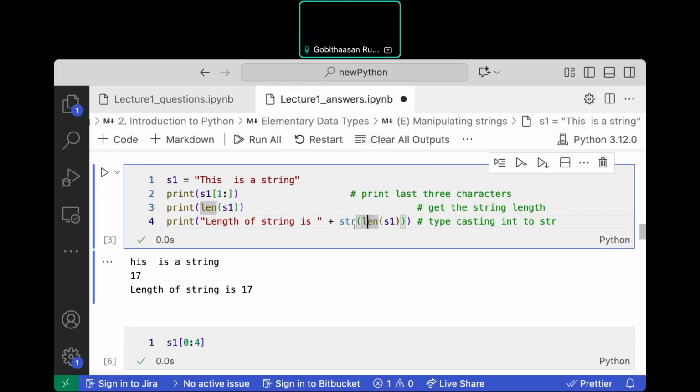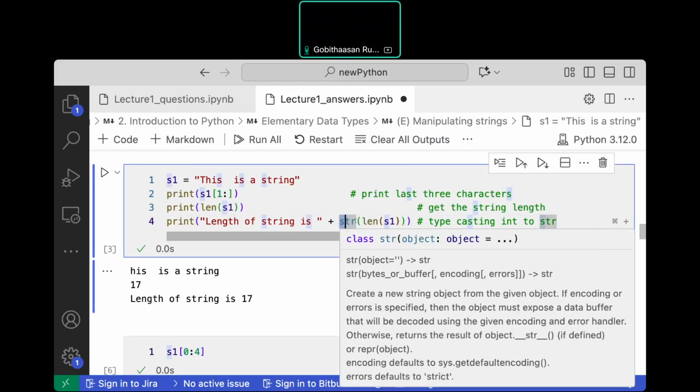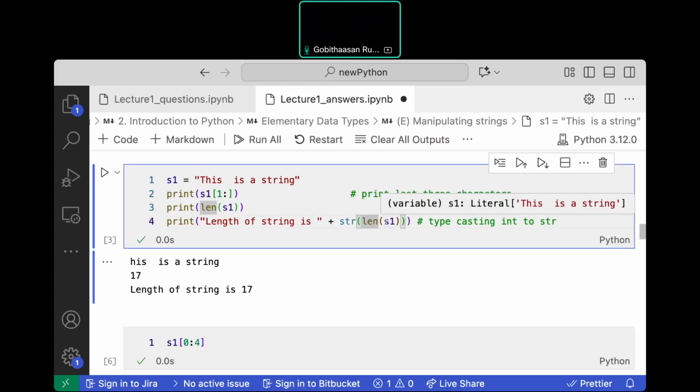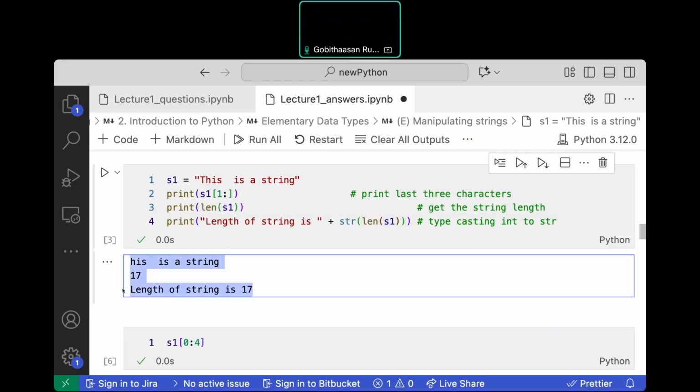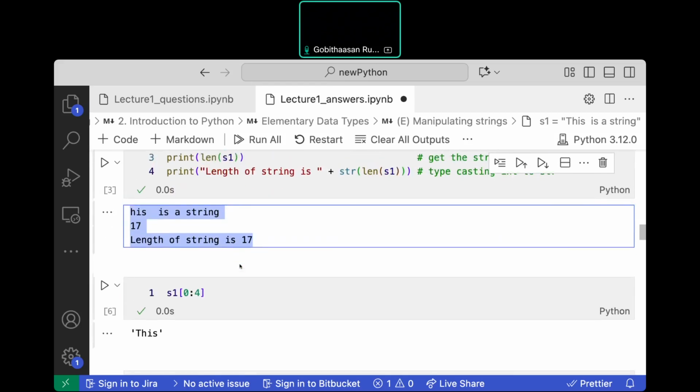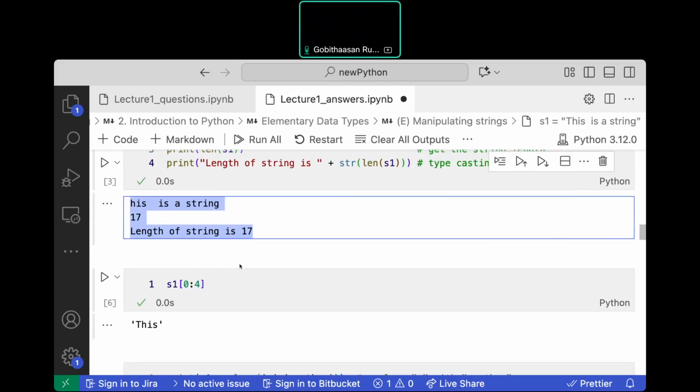And here in front I put str because the length is actually an integer. So I'm changing the integer to a string as well, so that the whole thing is now a string. A simple command to put them together, just to print out to check something. Because later when we do something, we want to print out and check something, right?